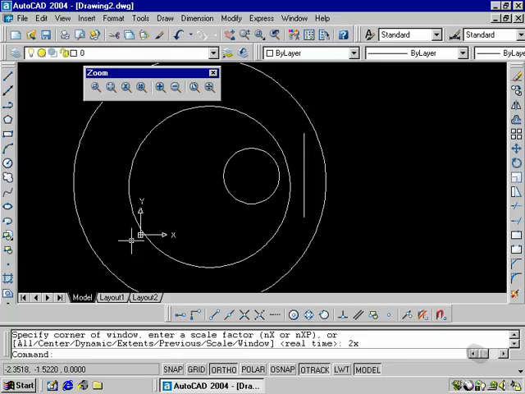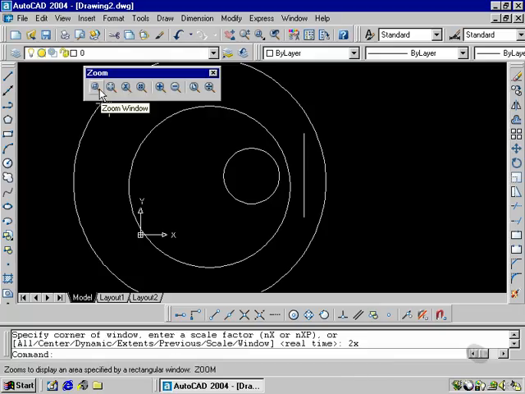The UCS icon will be located at the point of origin, that is where X equals 0 and Y equals 0. It helps because it serves as a frame of reference and lets us know how far away we are from this location.